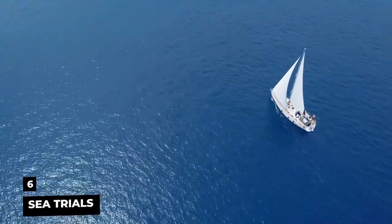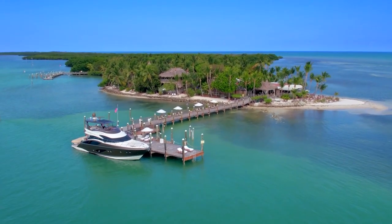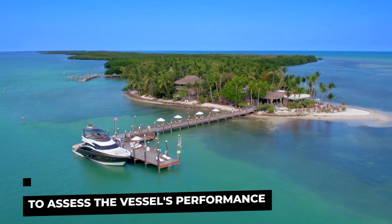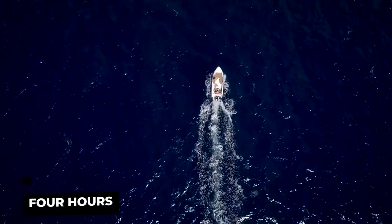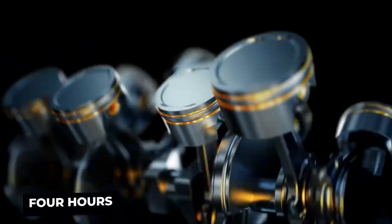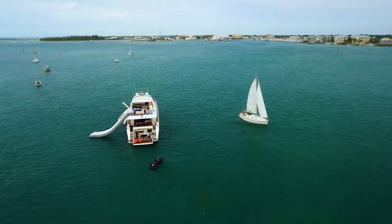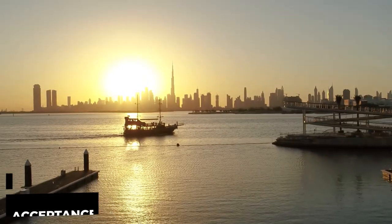Step 6: Sea Trials. The prospective buyer can take the yacht out on the sea at a convenient time before, during, or after mechanical testing to assess the vessel's performance while underway. This sea trial, which is usually limited to 4 hours, is usually paid for by the seller. The engines are tested during the sea trial to verify cruising and maximum speed. This is a good opportunity for the buyer to verify the vessel's motion and noise levels throughout the interior while underway.